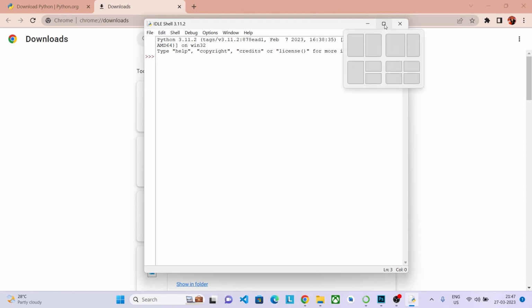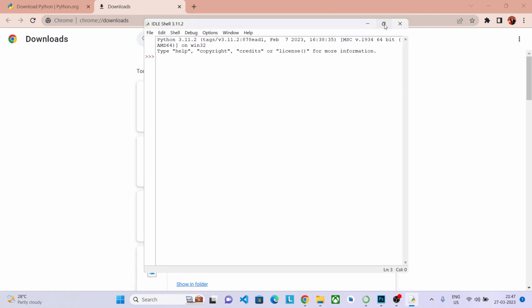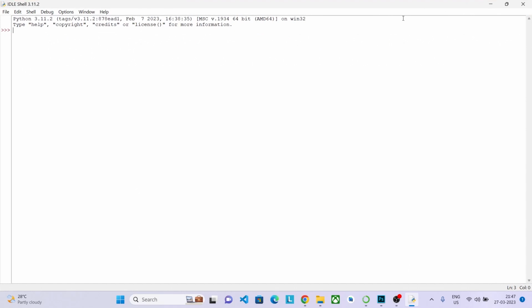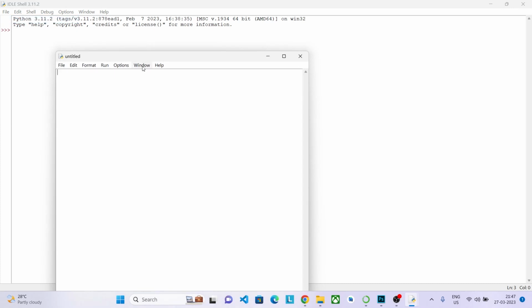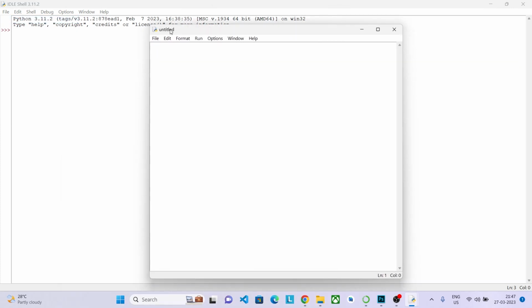This is an interpreter which we can use for writing our programs. Then go to the file option. After clicking the file option, click new file. After clicking new file, you will get a new window here.